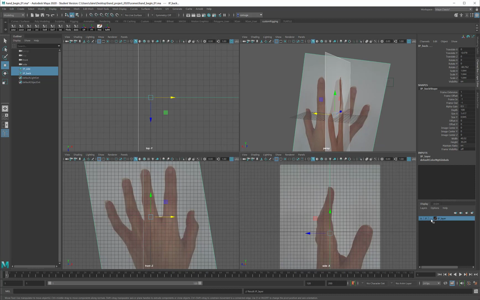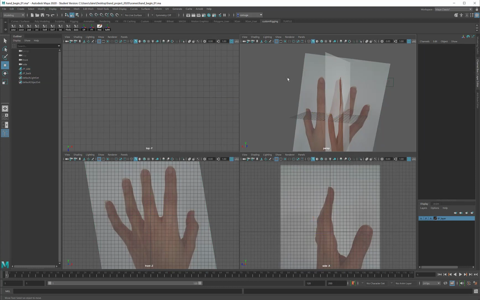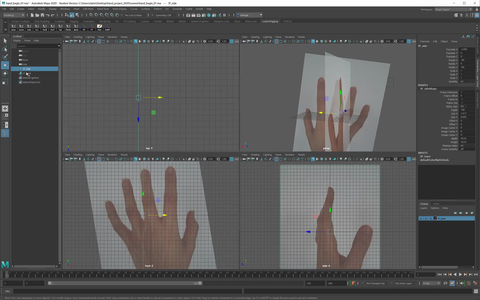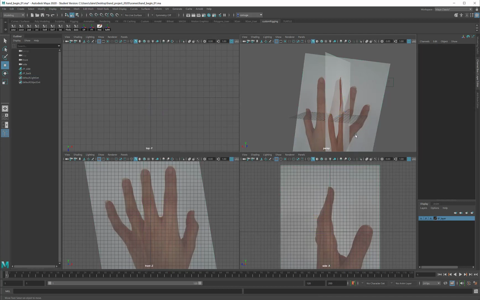So the thing that I'm going to do with this layer is I'm going to set it to reference. A reference layer is not selectable here in any of the modeling viewports. If I need to, I can still select the image plane. I can do that through the outliner, but I can't select them in the modeling views. And that's great because you remember all of Maya's right-click menus? Oh yeah, it has right-click menus for your image planes too. So sometimes you'll be going in to make adjustments to your model and you'll be right-clicking your image planes. But not if they're set to reference. If they're set to reference, you can't click them.